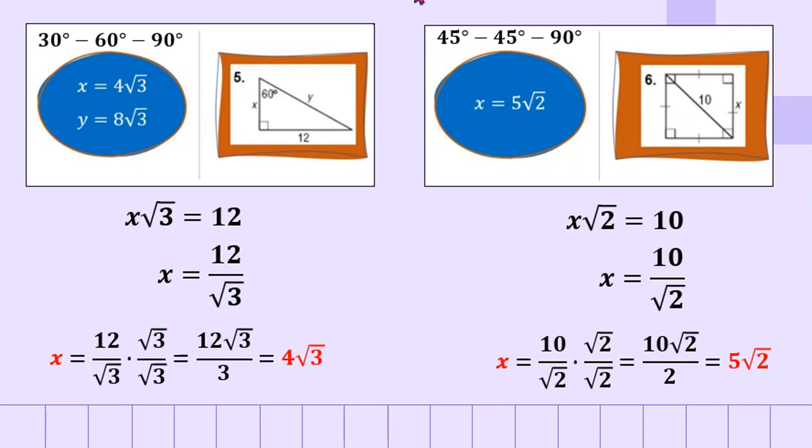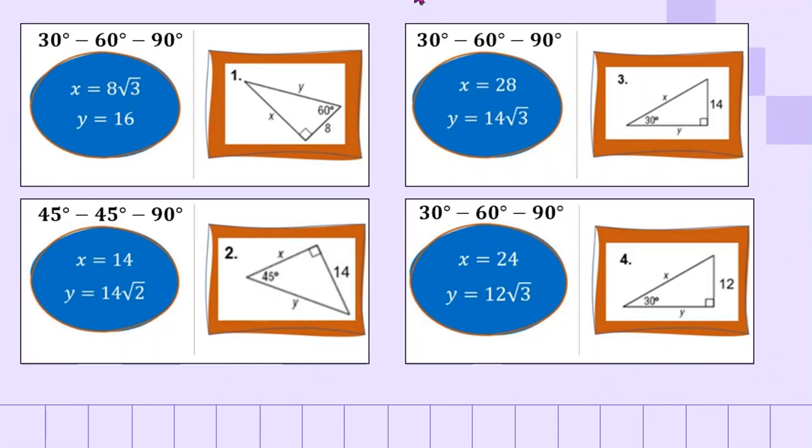And for 45, 45, 90, this is very easy to remember because our legs are equal. Okay, here in number 2, the legs. So it's not the hypotenuse. We have one leg 14 and x the other leg. Since they are equal, it's also 14. And then if in 30, 60, 90, we will multiply by 2, here it's not 2, but square root of 2. Be careful, you multiply it by square root of 2 for 45, 45, 90.